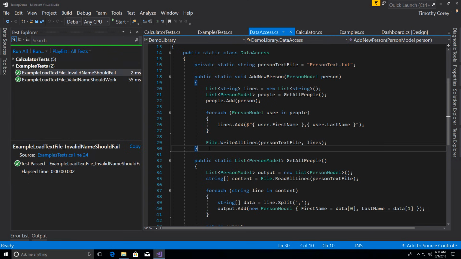Because private methods are not exposed anywhere. What you should be testing, in my opinion, is those public access points. Whatever happens behind the scenes, all they care about is input and output. And that's the public methods. So in this case, I'm actually going to make methods public that I might not otherwise make public, but they do a job, they do one job, and so it's okay.